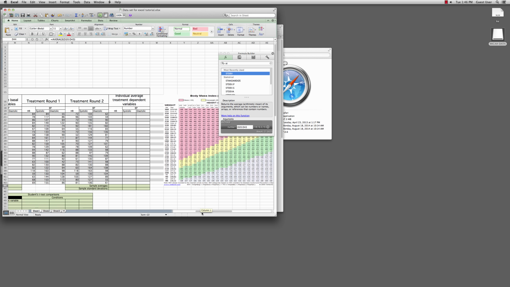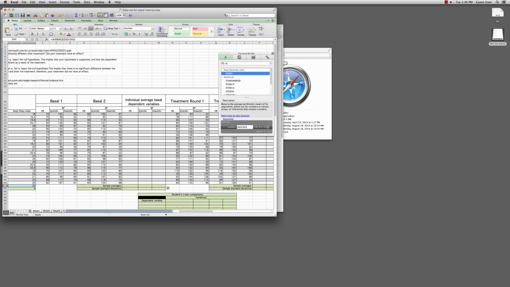All right, so we want to figure out what happened to the dependent variables, right? So control and treatment, what happened to heart rate as a result of the treatment. So for this one, we're going to use the formulas again, and we're going to get average. Again, it's going to try and guess, but this time it's definitely not going to be right, because there are multiple variables over there, when all I really want is 2 of them. That heart rate, comma, that heart rate. So now you'll see my formula reads equals average of the blue box and the green box.